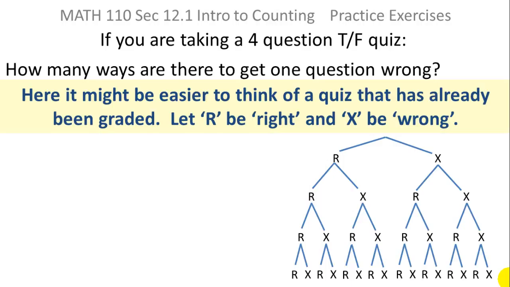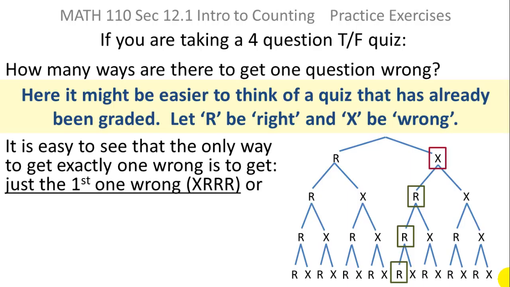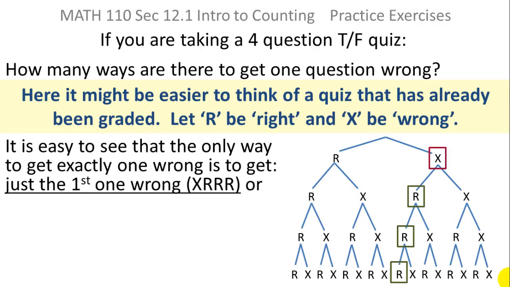The question is, how many would be giving you just one question wrong? And probably the most straightforward way is just to go down the branches of the tree diagram and find all the branches that just have one X in it. And if you think about it, there's a branch that has just one X in it. If you keep looking, there's another branch that just has one X in it. And you can sort of see the pattern. If you go back to the first one, the first problem got missed and everything else was right. That's X, R, R, R. It means the person got the first one wrong and the rest of them are right.